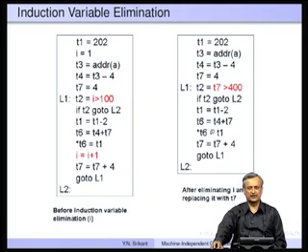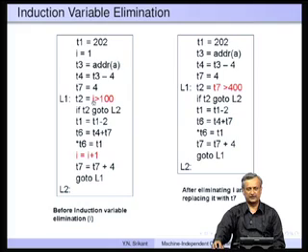So, let me give you the same example here. So, this is the old example and we replaced this, this T7 equal to T7 plus 4 has replaced that T5 equal to 4 star I. So, we do not have that anymore and now I is ready to be replaced by T7 itself. So, instead of I greater than 100, can we put T7 greater than something? Yes, but T7 increments by 4 at a time.